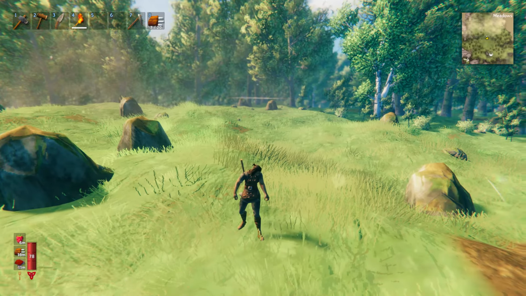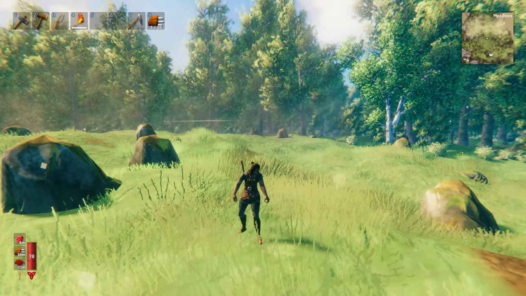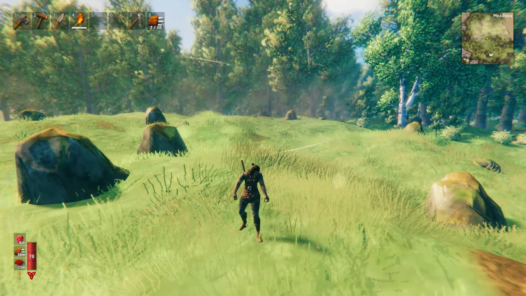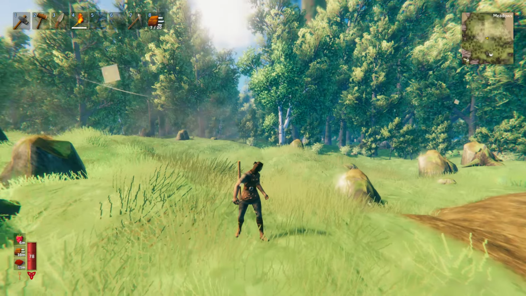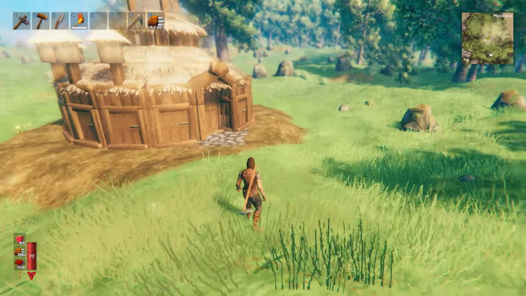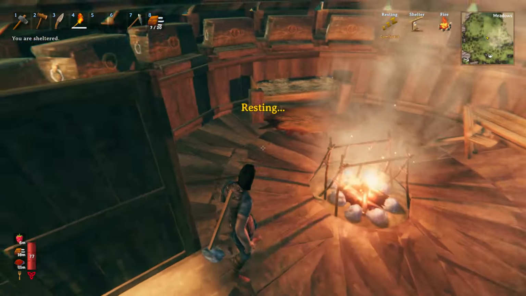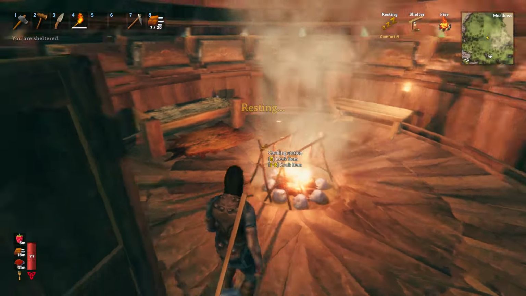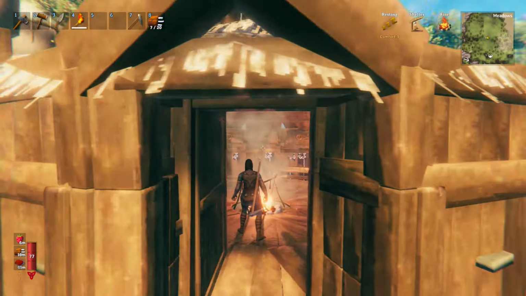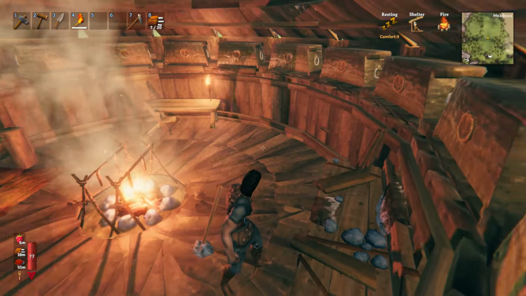So I'm assuming at this point that we have done a little bit of exploring and have gotten some better supplies and possibly even some fine wood. So we're going to build this. It's a basic little circular structure, and as you can see, we've got loads of storage inside this little house. We've got a working workbench.